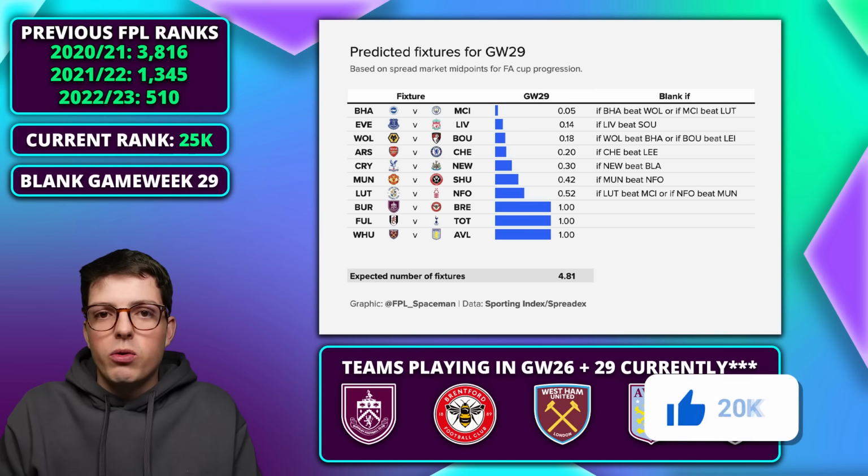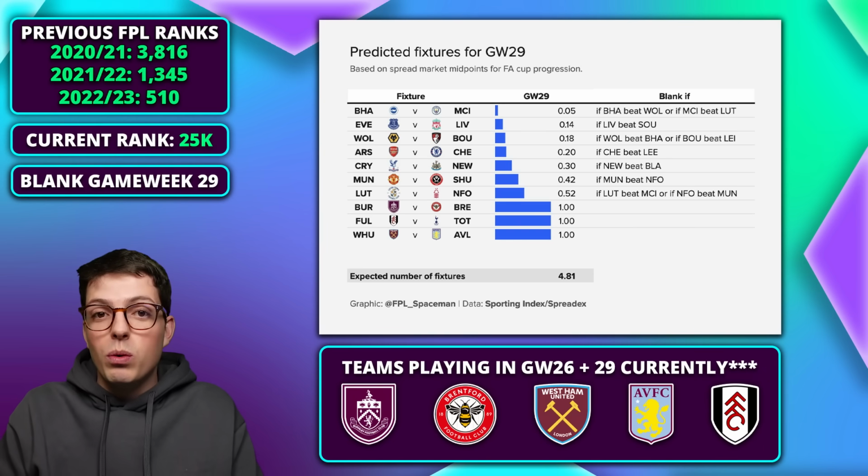And we're going to look at transfer targets, but we are in the position now where what your chip strategy is will change maybe who you're going to be buying into your teams over the next few weeks. The big one, of course, there's a blank this week and there is a blank coming up in game week 29. There are only 5 teams at the moment who are guaranteed to play in both game week 26 and in game week 29 as well.